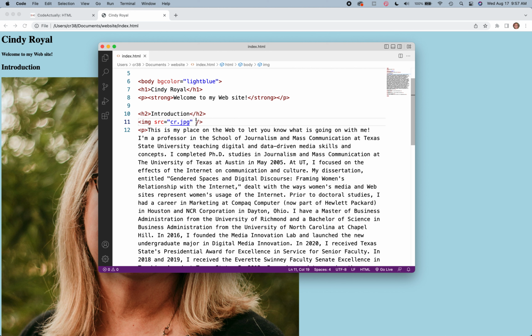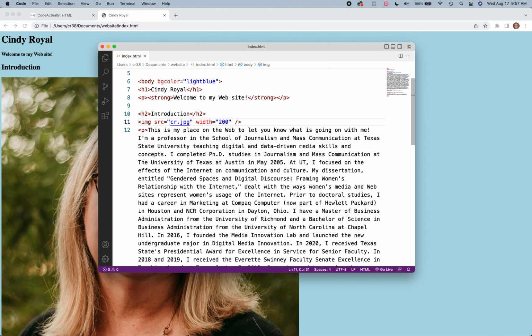For now, we can actually adjust the size by putting in one of the two attributes, either width or height, and putting in the number of pixels that we want it to display at. Pixels on a screen are roughly 72 pixels per inch, so this is going to be right around 3 inches. And there are things that we can do to adjust that. Obviously, when you create your image in something like Photoshop, you can make it the size that you want so that you don't use additional bandwidth to display an image and then just shrink it down by the width.